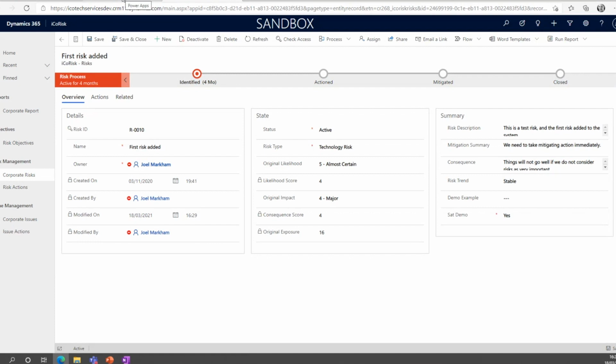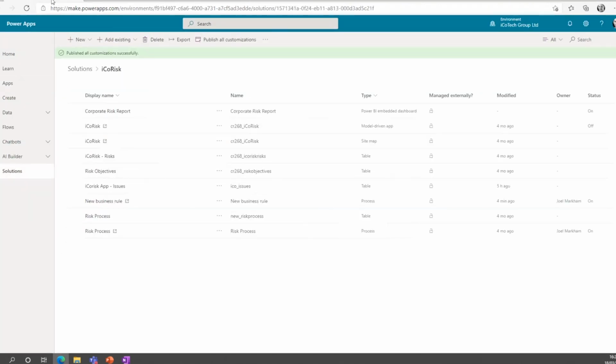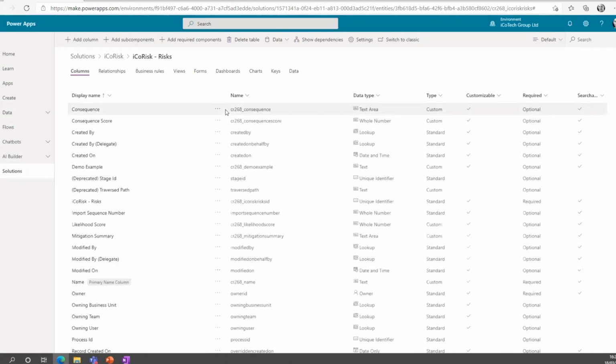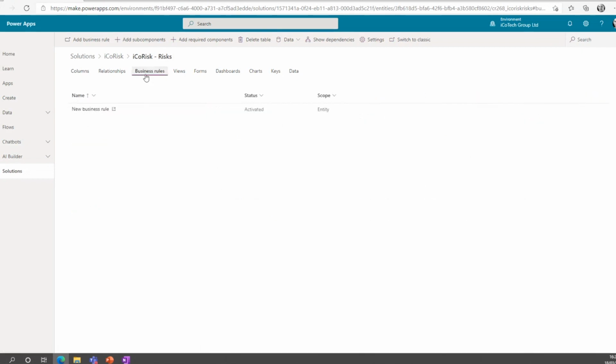So what I'm going to do now is go back into my workflow. I'm going to put that unhappy path action in there to say that if it's not technology, then take it off the required field. I do hope this is making sense. So ICO risk, here we go. And again, I think it's a live practical demonstration of why you should do a little bit at a time. Don't bite off more than you can chew, or I can chew.